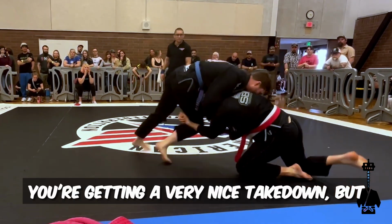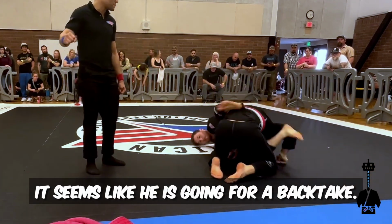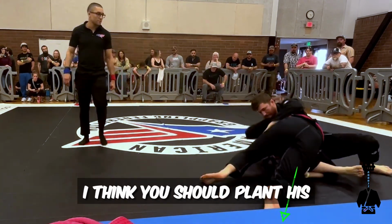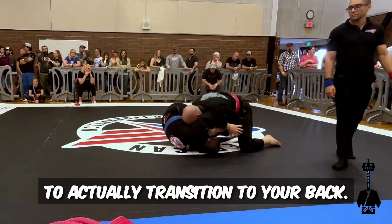You are getting a very nice takedown, but as soon as you both hit the floor, it seems like he is going for a back take. You don't want that to happen, and to mitigate that, I think you should plant his lower knee down to the mat. That will make it a lot harder for him to actually transition to your back.